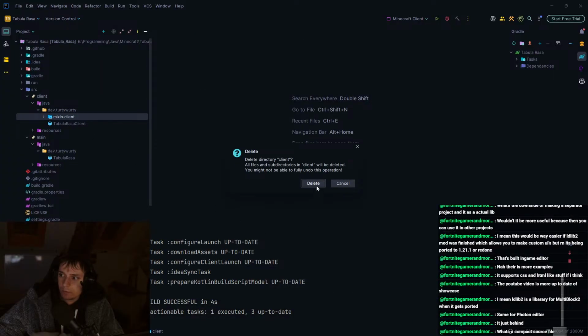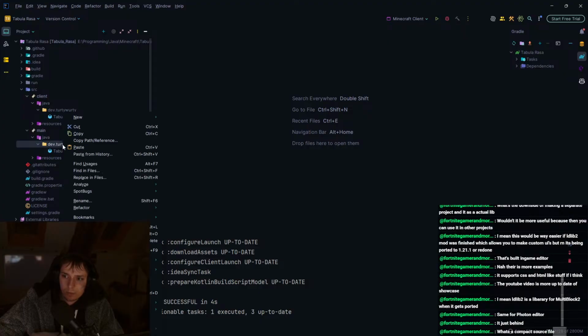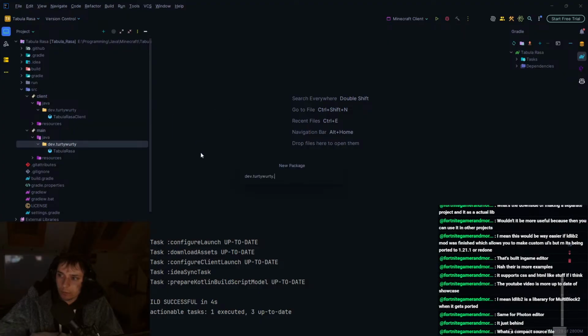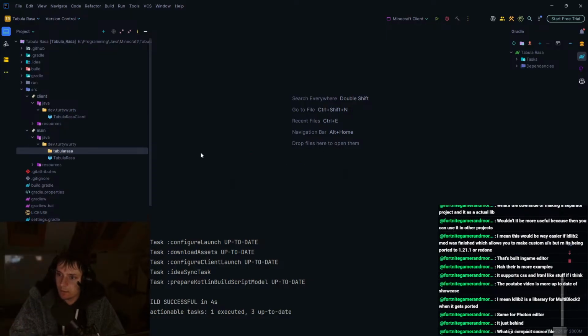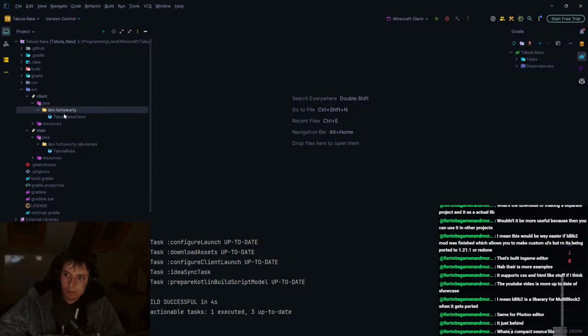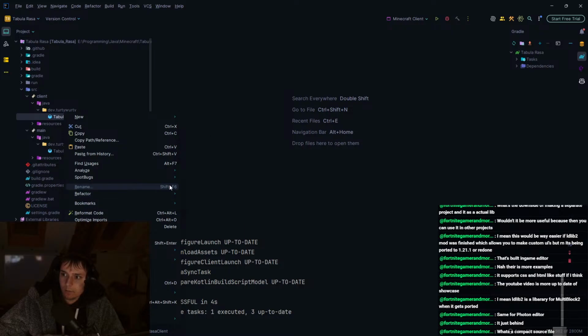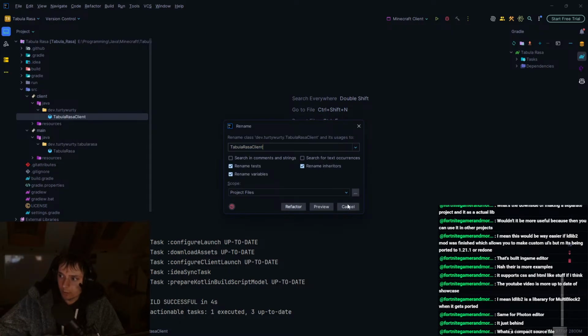Cancel, close that. Okay, why is it just put in the root package? That's obviously not what I wanted. Oh, but right, we can't do that. So we have to do that. Oops, put that in there. Let's refactor, rename. No, not what I meant to do.